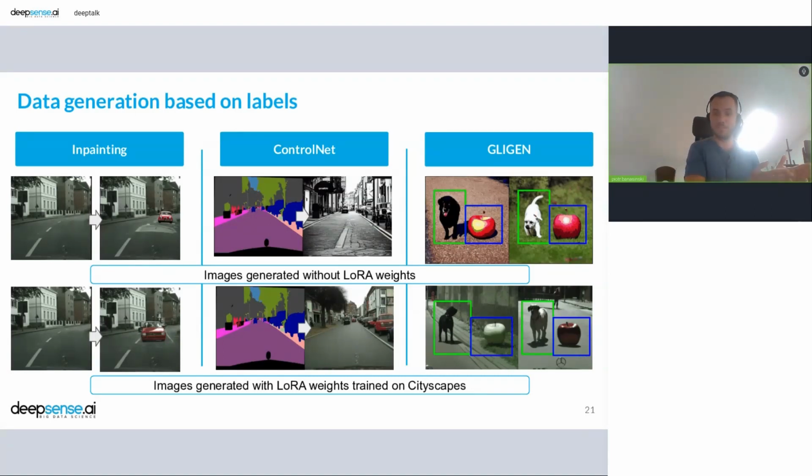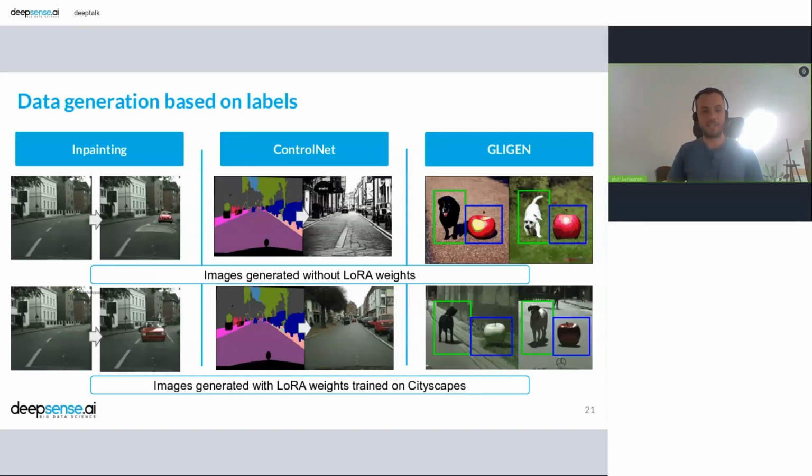And after the solution I described just before, when we train the LoRA using text-to-image Stable Diffusion and then transfer these weights to inpainting, ControlNet, or GLIGEN, we see that we can reproduce images which almost fit our target domain.